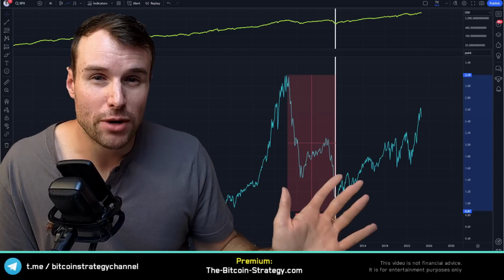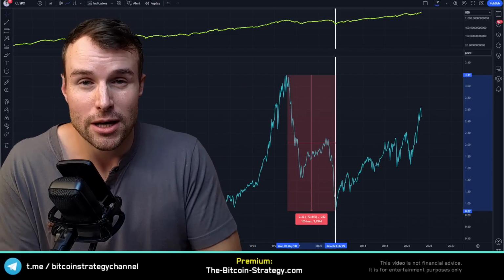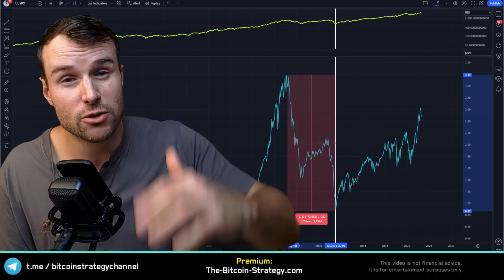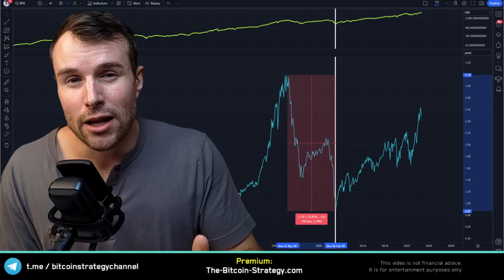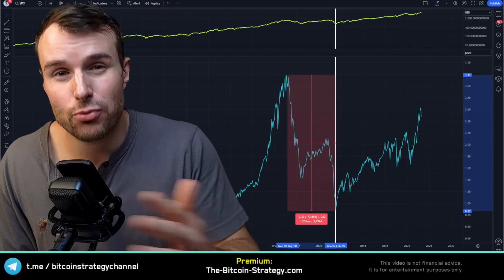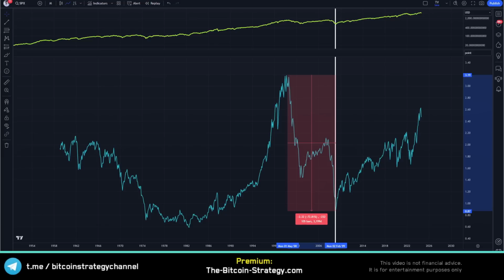Now, why does this drop now look much larger compared to the US dollar valuation drop? That's because global monetary supply tends to expand a lot during a massive crisis. In other words, the Federal Reserve tends to print a lot of dollars during times of crisis. That doesn't mean though that your purchasing power doesn't go down, right? Measured in USM2, the crashes are pretty massive, not that different to Bitcoin's crashes.